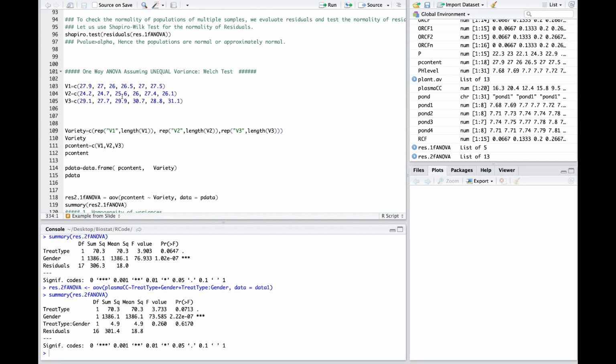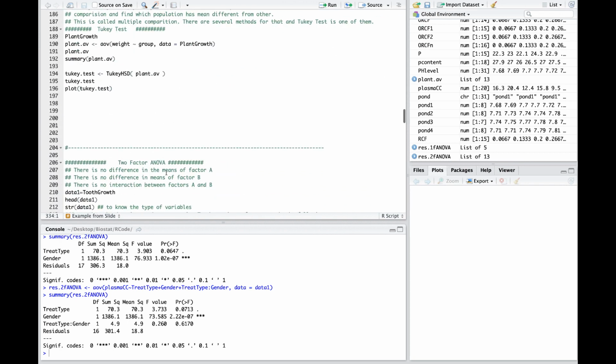In this case we had a one-way ANOVA again. Under the single factor, variety is a single factor, and phosphorus content in wheat was the data, right? And variety is the factor. And then we had one column for P content, the other column for variety, right?